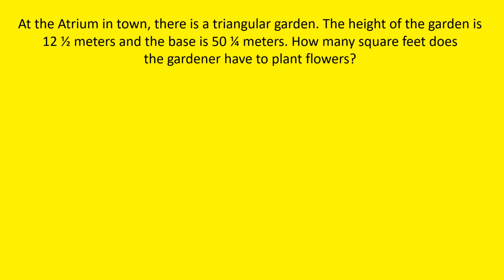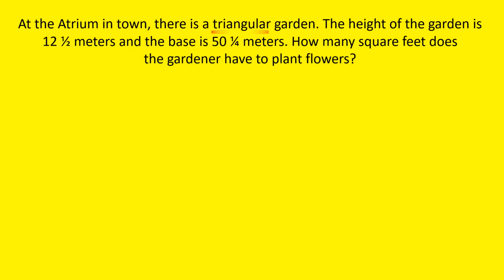All right, let's go to another problem. At the atrium in town, there's a triangular garden. Ooh, I already have an idea about this one. The height of the garden is 12.5 meters and the base is 50 and 1/4 meters. How many square feet does the gardener have to plant flowers? Man, I've got a lot of things going on here that already started triggering some ideas. So let's draw a picture out here.